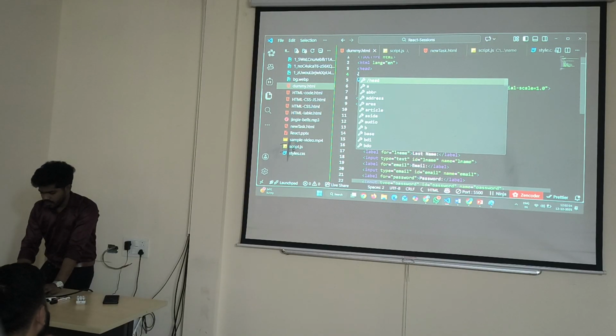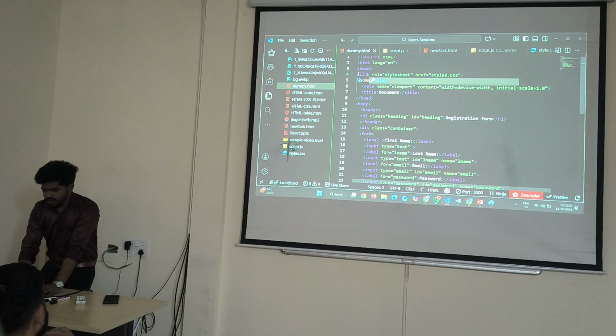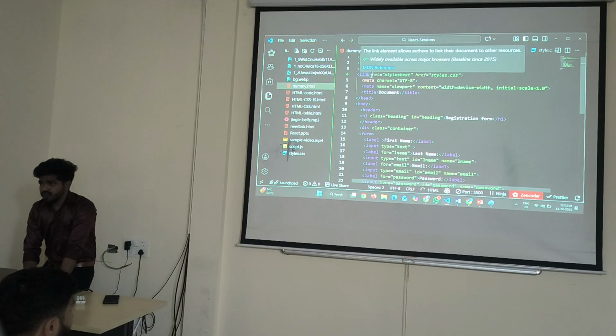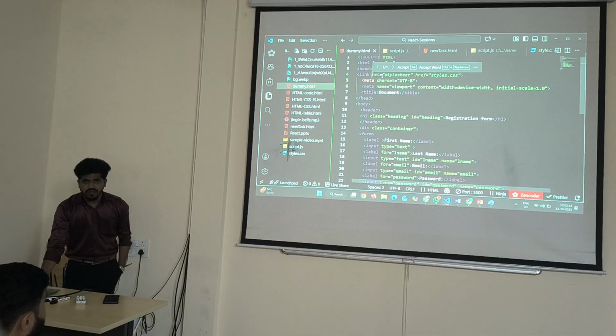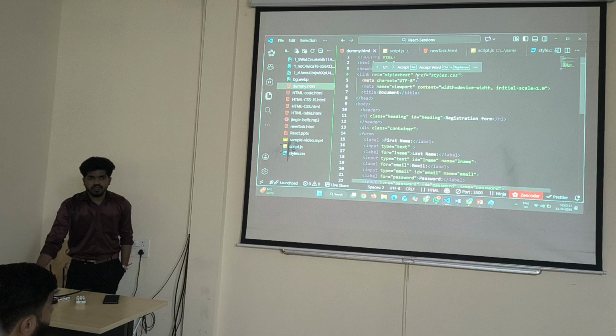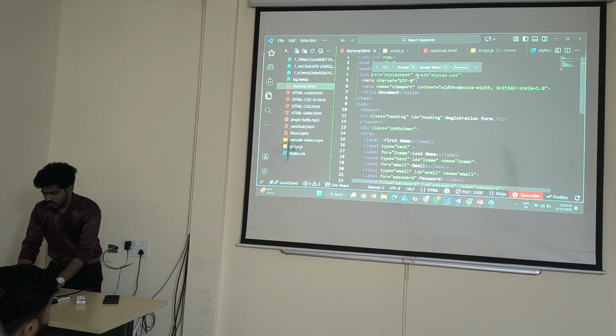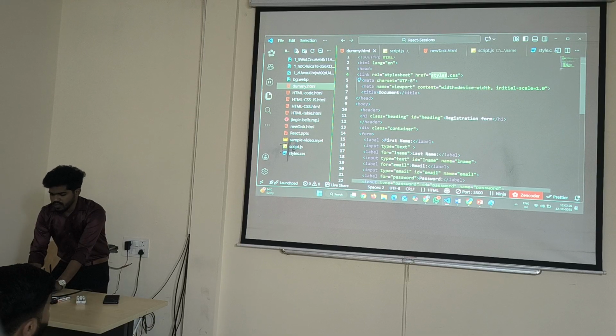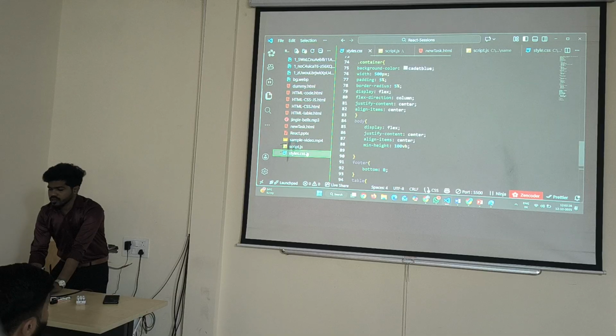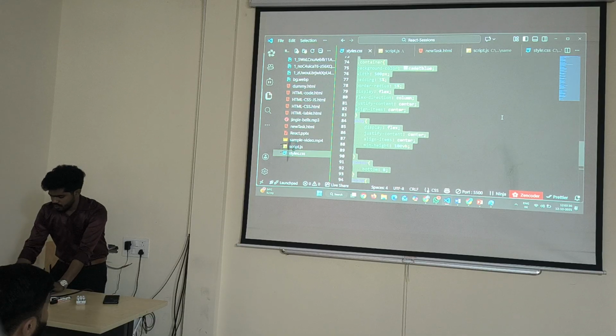By using the link tag, I reference the relationship, REL for relationship, which defines the style sheet, and then href is the actual path of the CSS file. Here the styles file is the style sheet I have been using. I just removed all the styles.